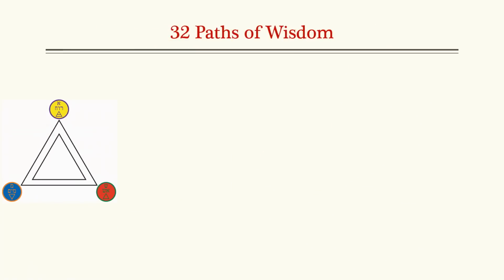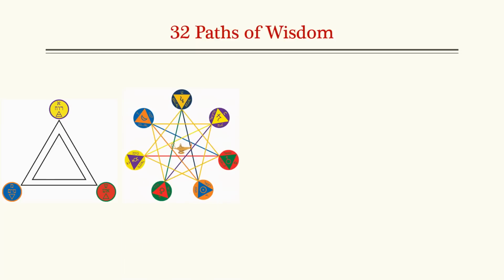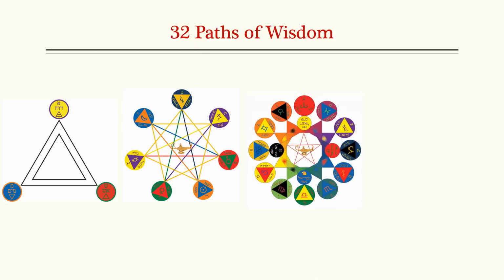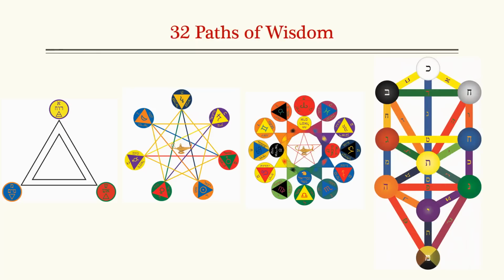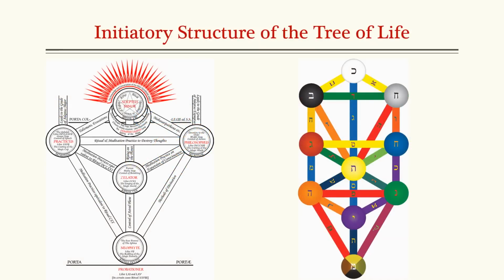Now let's start to put this all together. 32, right? 32 grades, 32 paths. We have the 3 mother letters, fire, water, air, the 7 planets, the 12 zodiacal signs. Together, that's 22. Together with the 10 spheres makes our 32 paths, which creates the initiatory structure of the Tree of Life. And like we said, we'll have an entire class on initiation into the tree. But again, to retouch, we start at the bottom, and we start to climb up this tree. These are various grades, etc.